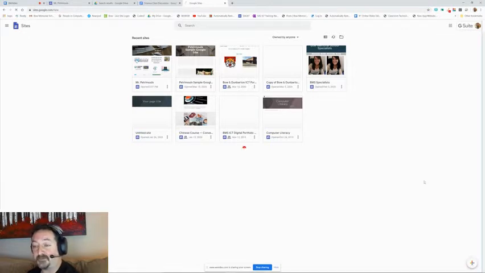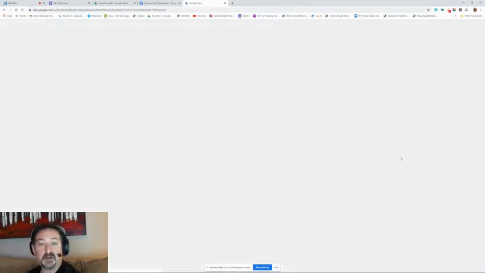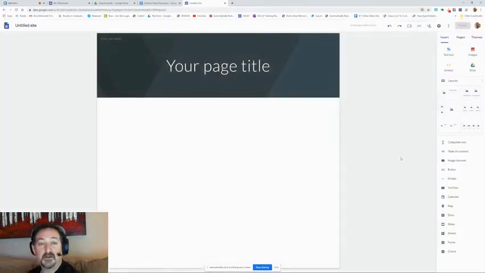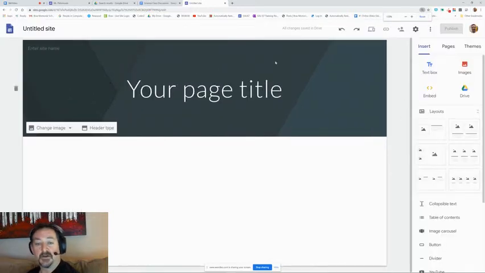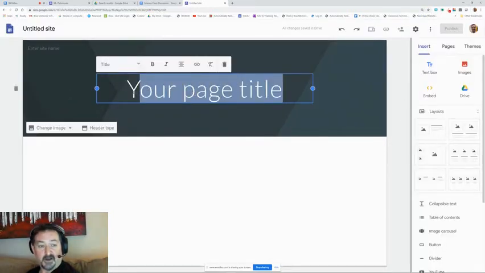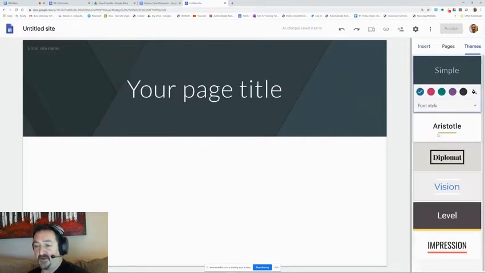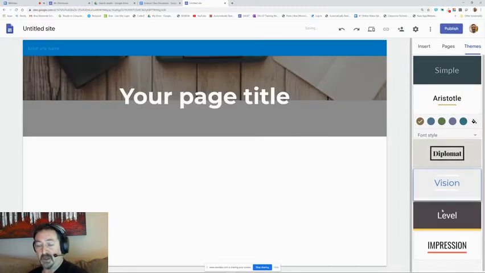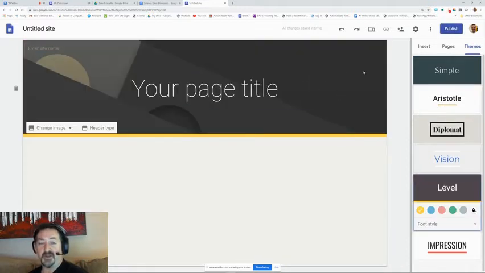So I'm going to get to my Google Sites and hit this plus button, and I'm going to start a new Google site. Let me zoom in just a little. It automatically puts a title at the top. You have themes that you can pick. There's not a whole lot to pick from, but you can change the theme. You can also change this picture. However, there are size requirements that are kind of difficult to match in order to get that picture changed. But you can change your image there if you can figure out the dimensions problem.